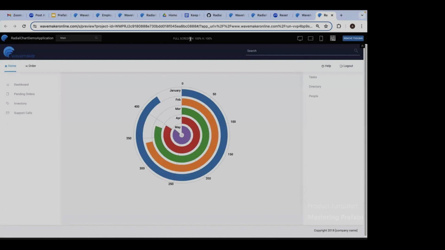Great. You can see it is taking the input parameters that are passed. You can see the January over here. So we can conclude that it is taking the input parameters that are being passed from the application and not the static that was passed from inside the prefab. So this is how we can make the prefab more dynamic. And this example just serves as a basic illustration of prefab.